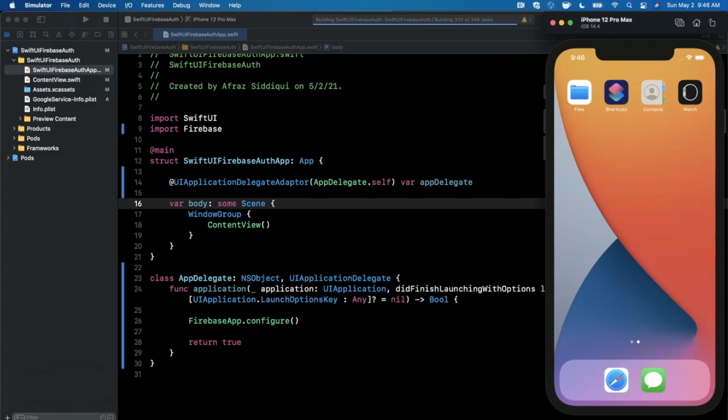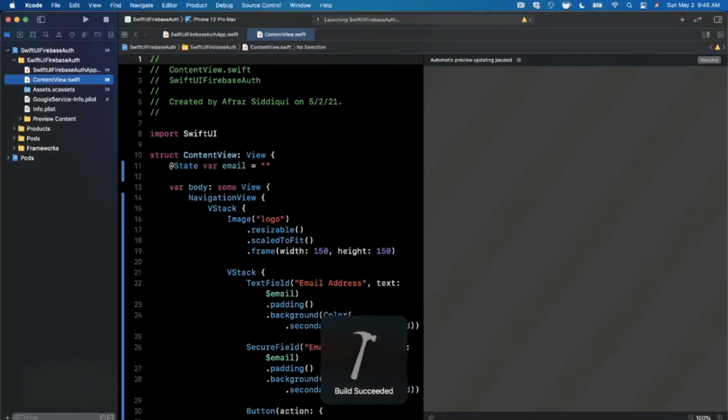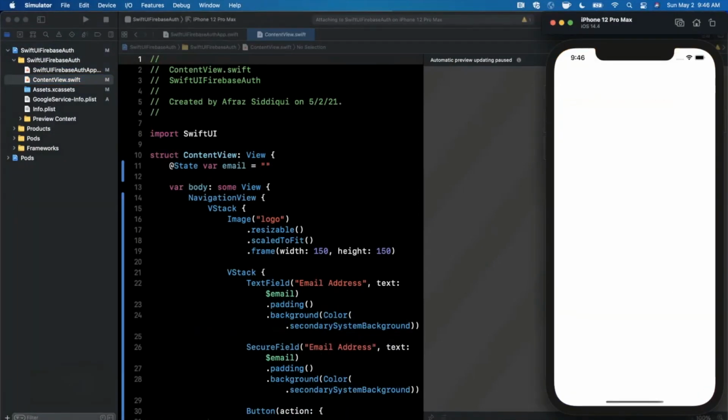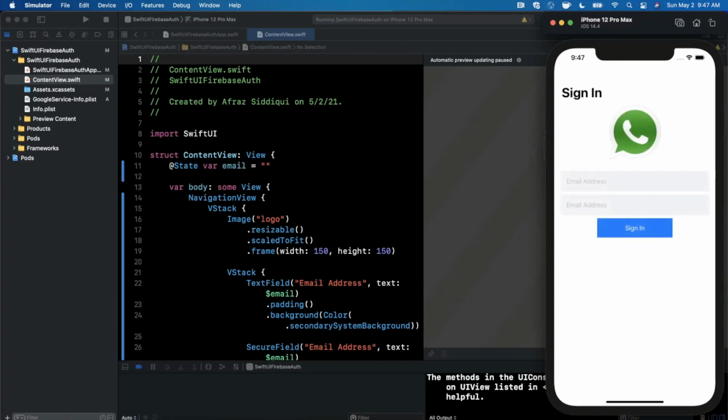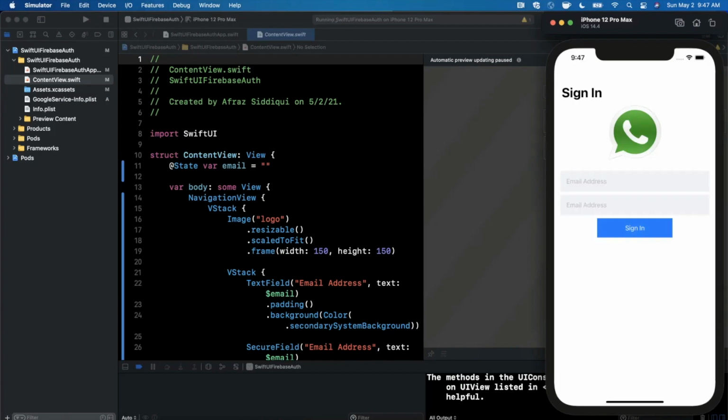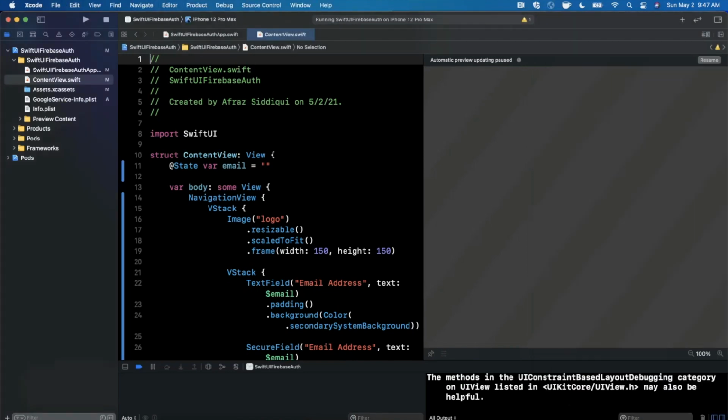But while it's doing that, the other thing we could do, and actually it looks like it just finished as soon as I said that, so let's make sure we're seeing stuff on our simulator and not crashing here. All right, we should be seeing our logo and our sign-in form, so just bear with us, and we'll see it momentarily. I swear the simulator loves to be slower whenever I'm doing videos. So there it is. Awesome. Okay, so we're not crashing. We're configuring Firebase. We've got our AppDelegate hooked up. Both light mode and dark mode are looking good. And now we can start using the Firebase APIs.